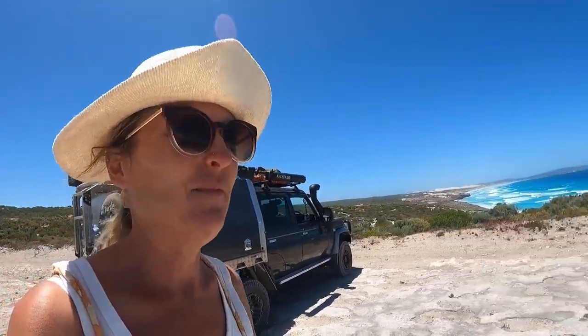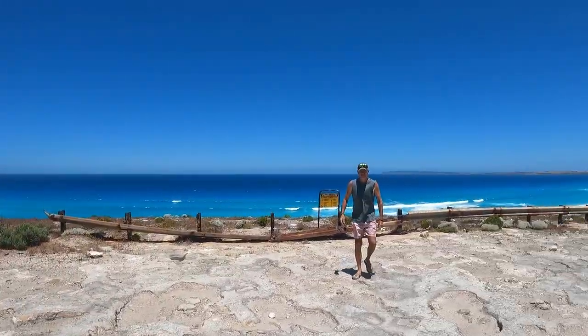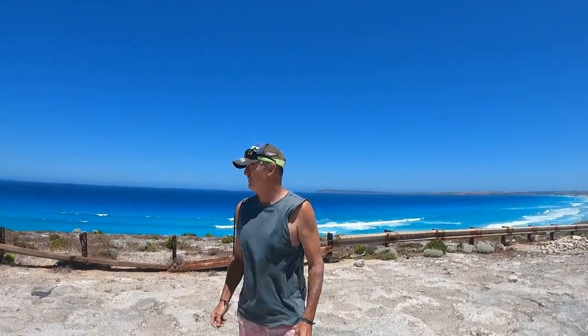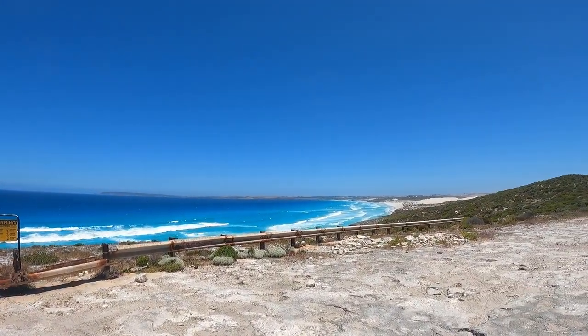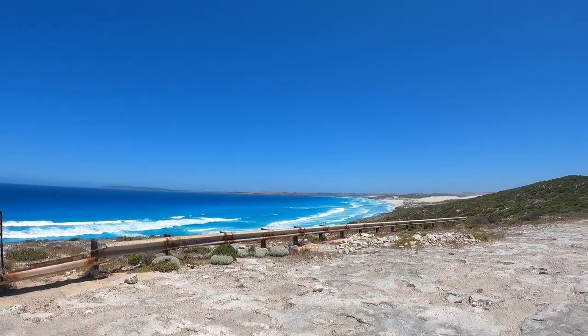The emus were probably a little bit too far away, but hopefully when we look at the footage later, you can see them. What do you think of the lookout, Gaz? Oh, it's terrific, isn't it? Look at the views. Look at the colours. Look at the colour of the sand against the sand dunes. It's all the beautiful blue water. So blue.